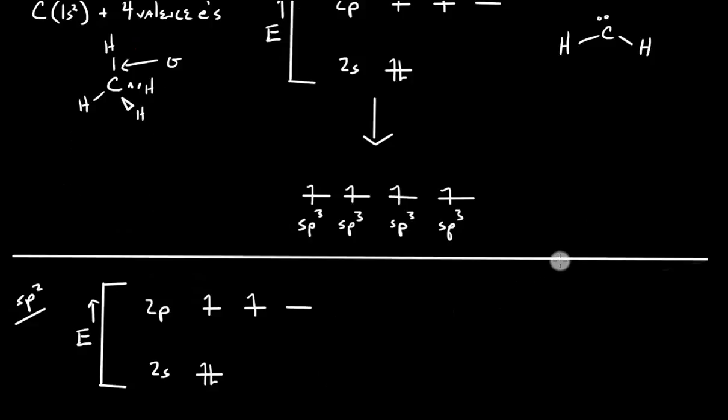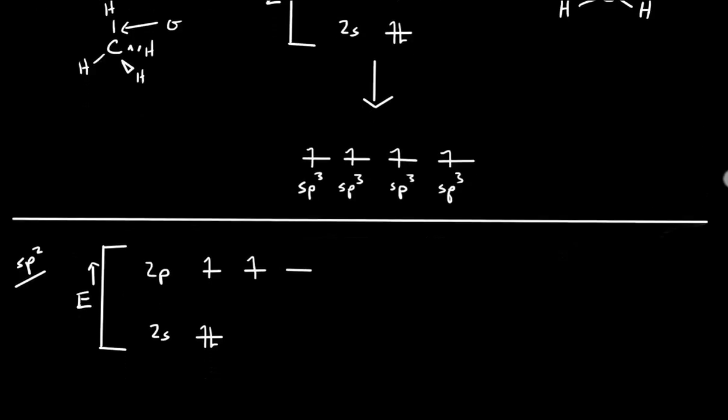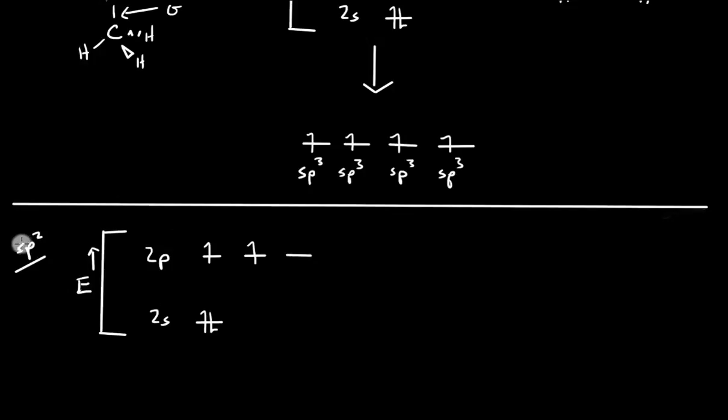So now what would we do if we were trying to make an sp2 hybridized orbital? As the name implies, we're going to combine one s orbital with 2 p orbitals. So at the end of the day, the composition would be 33% s and 66% p. We take one of these and combine it with these 2, and then we get 3 orbitals in and 3 orbitals out. And 1 p orbital is just sitting there untouched. After hybridization, we have 4 electrons to put into our hybrid orbitals, and we would put these electrons here, here, here, and here.